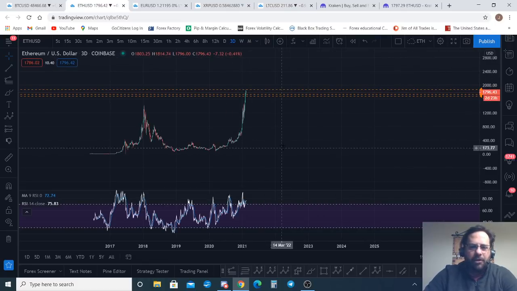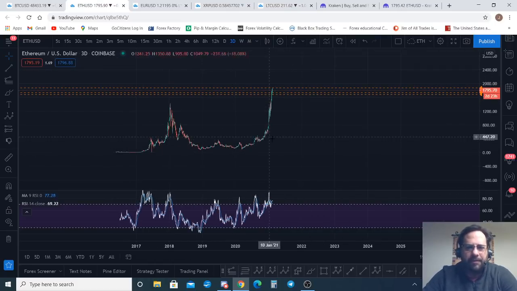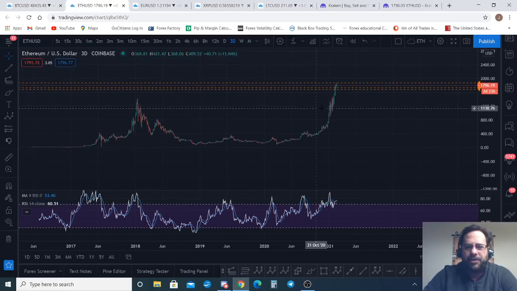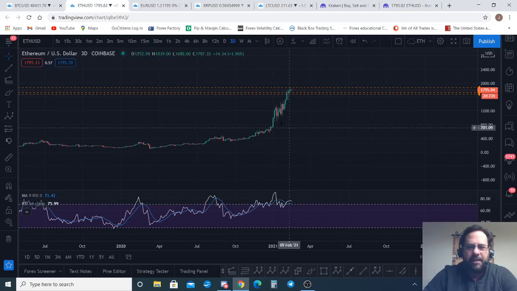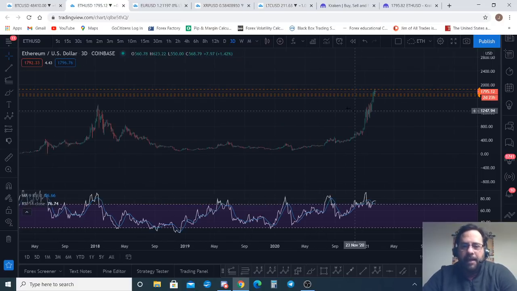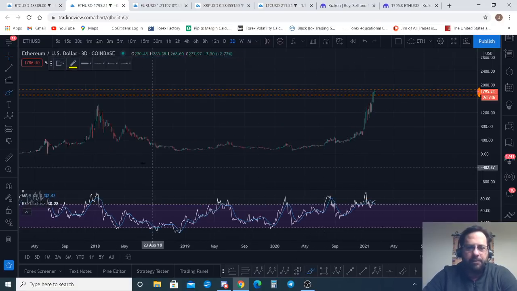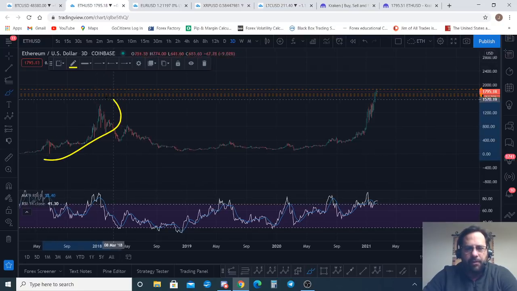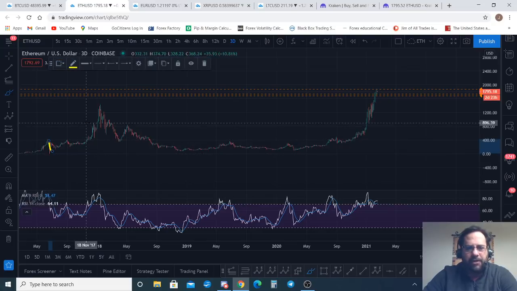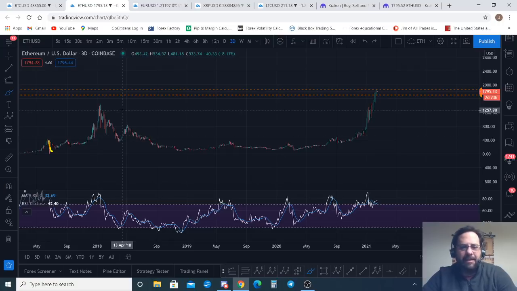When you just look at it from a 3-day perspective, guys, it's just been kind of a straight pump. We haven't really had any strong correction. Even this middle corrective area that we've had here has not been that strong at all. It has not been deep like Ethereum has been accustomed to. If you look back at this run up right over here, you can see how accustomed to deep corrections Ethereum was used to. We haven't gotten anything like that, and I'm just wondering why we haven't.